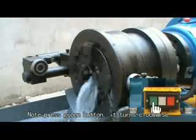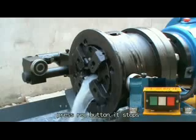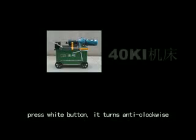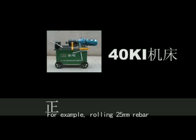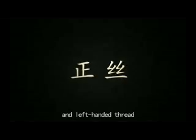Note: press the green button, it turns clockwise. Press the red button, it stops. Press the white button, it turns anti-clockwise. For example, rolling 25 mm rebar. Now, introduce the adjustment of right-handed thread and left-handed thread.